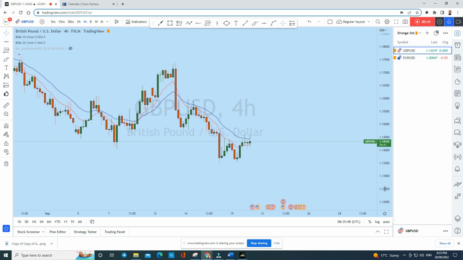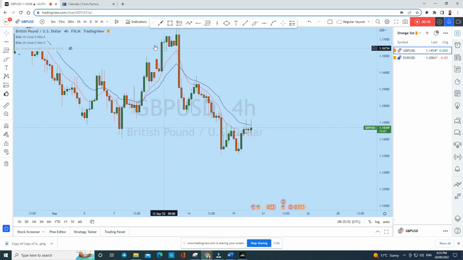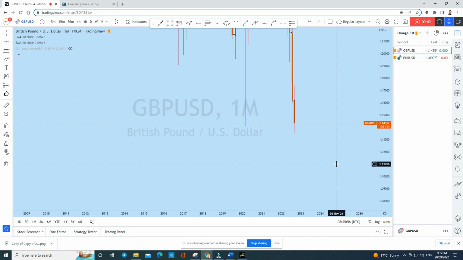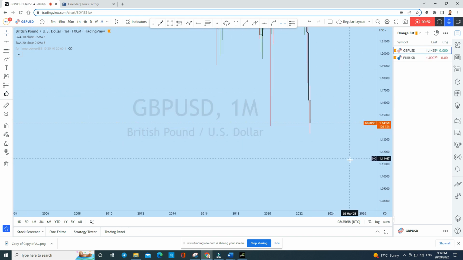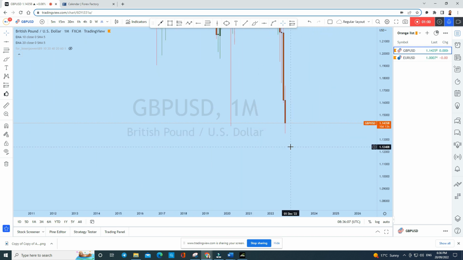Now this is the intraday time frame. First of all, we'll look at the bigger picture to see what's happening in the higher time frame. From the monthly perspective, we see that GBP/USD is currently historically low. If you look at this candle, this price was last visited in 1985, which is an absolutely low price. At this point, we could probably expect some upward movement in GBP/USD, as this price is extremely low.